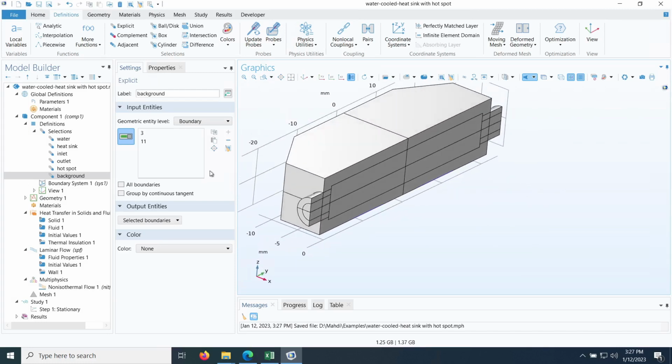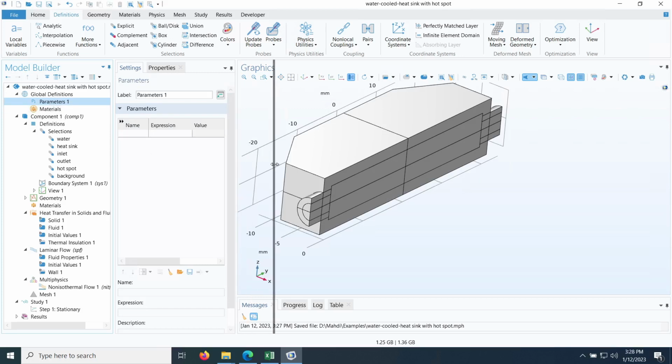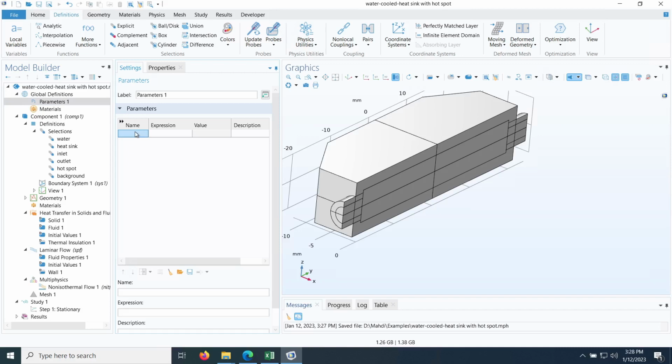I did not do any parameters here because I'm not going to change the geometry, but I want to define two parameters here, one for the inlet temperature and one for the inlet velocity. So Tin for inlet temperature is going to be, say, 293.15 kelvins. And the next thing I want to create is Vin, say 0.1 meters per second, and that's the inlet velocity. And save this. So far I have everything that I need in order to make the model.